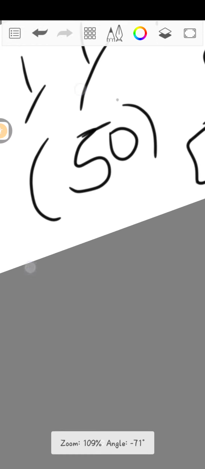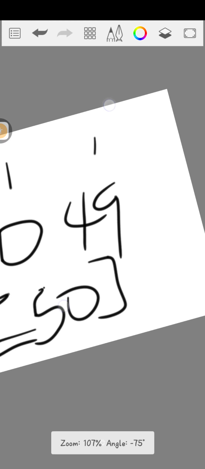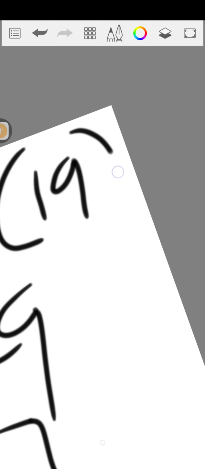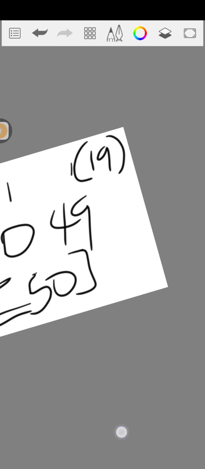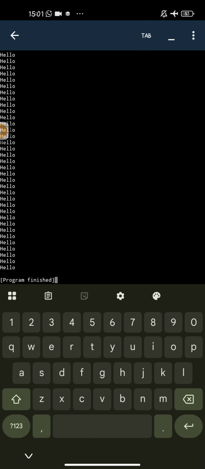Anytime you see this bracket at the end of a number, let's say you do 19 here, it means it is 0 to 18. That's what is happening. We are going to check it here, you see. So remember I told you this, you cannot stop at 20, you can do it to 700. Python code will run everything for you.